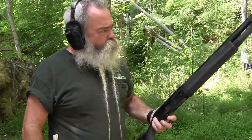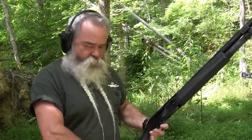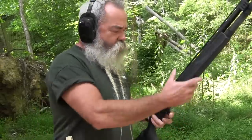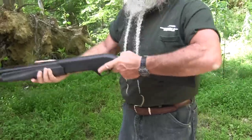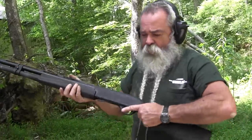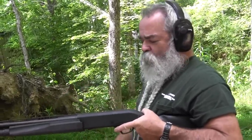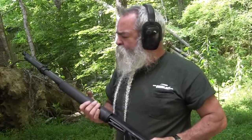This Versamax Tactical has a 22-inch barrel, which is about as long as you want on a tactical shotgun — 18 to 22 inches works really well. A lot of people want a pistol grip for home defense to make it more compact, but I don't, and the reason is it's not in the way. When you hold it down, all the stock is behind you. It's just as compact as a pistol grip. And you can tuck it under your arm to go one-handed if you need to open a door or push somebody back.